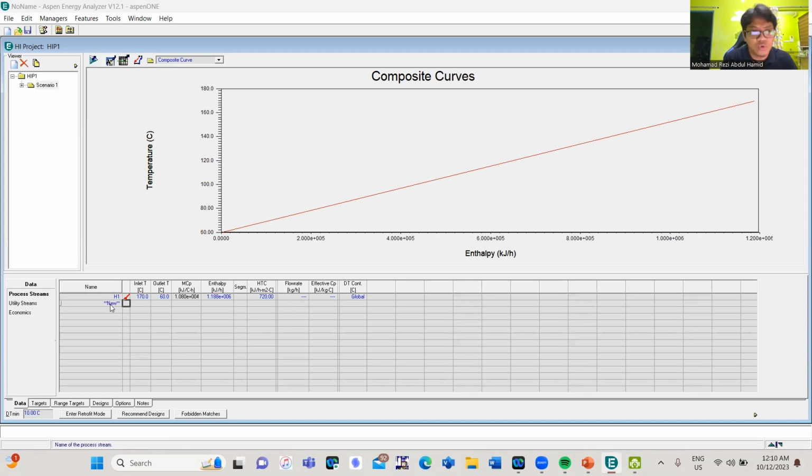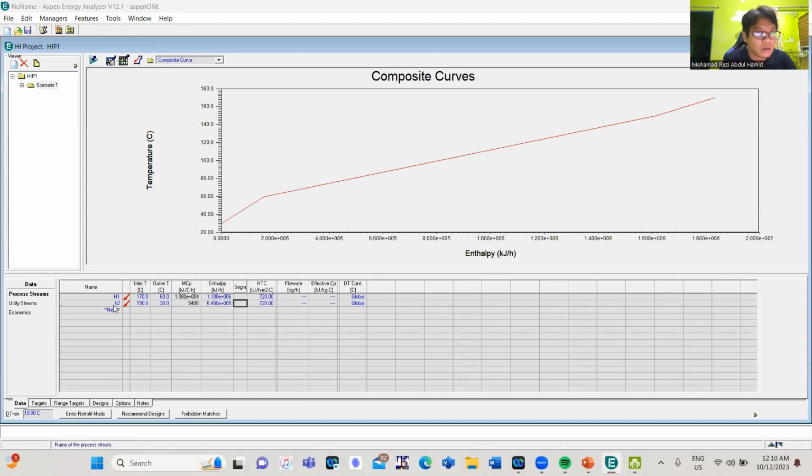So H2 needs to be cooled down from 150 to 30, and then the enthalpy is 180 kilowatt. Let me rename this H2.